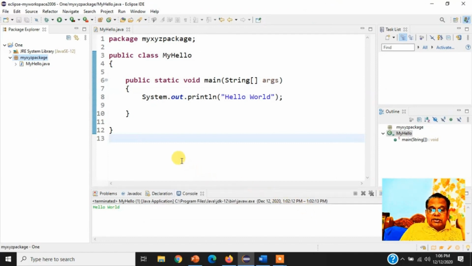See, once you are familiar with Eclipse IDE, you will never leave it. It's a highly sophisticated IDE. It is an IDE which is used in production. All production projects are being done in an IDE like Eclipse, and it is free also. Absolutely free. It's very powerful and very beautiful.